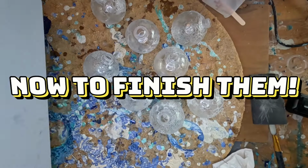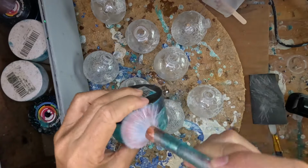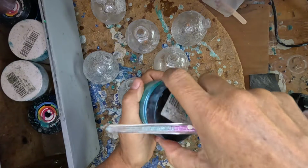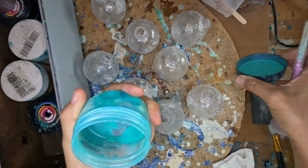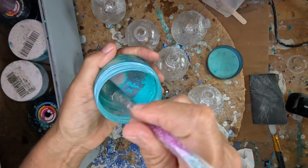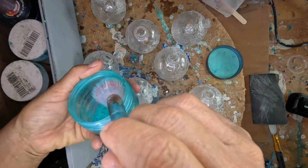I'm thinking mica powder. Gosh, I am almost out of this aqua and I need to buy some more. And I hate to use all this up, but I just keep forgetting to buy it. I guess I'm hoping the magic mica powder fairy will come and bring me some.